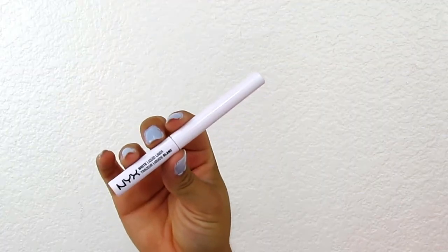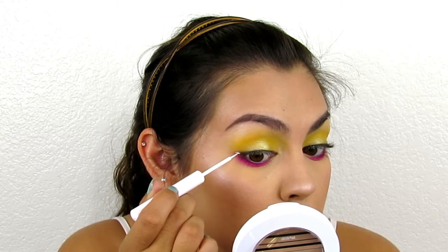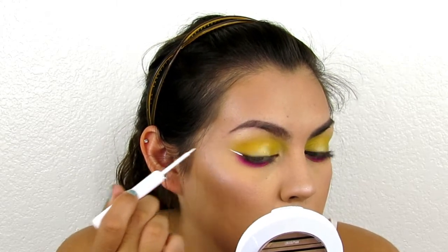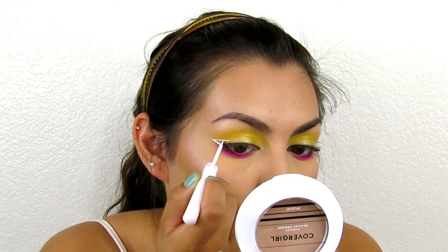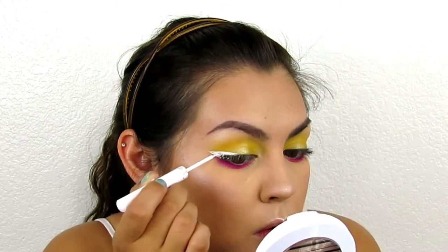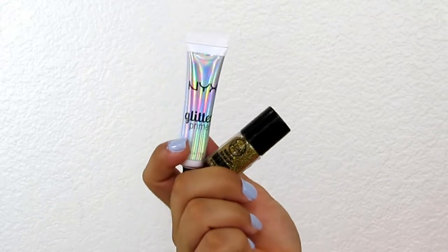Okay, and this is where it gets a little confusing. So I first went in with this NYX white liquid liner because I thought it'd be really cool to have some white liquid liner as my wing, just to give some contrast. I ended up doing the full wing with a white eyeliner, and then I really just didn't like the way it was looking. So then I went over it with the J.Cat glitter.